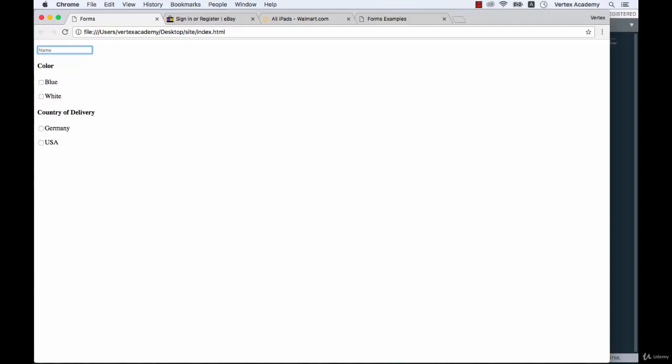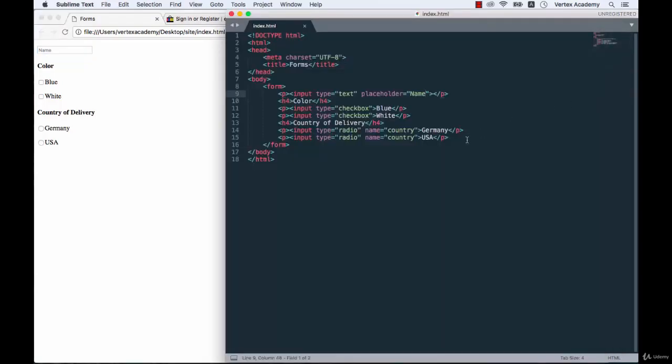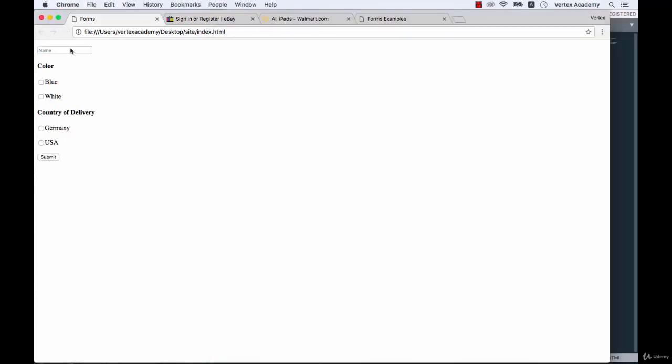To create a button that will allow us to submit the inputted information, you just add another input tag where attribute type equals submit. So let's create one. The button's going to have some text displayed on it by default.